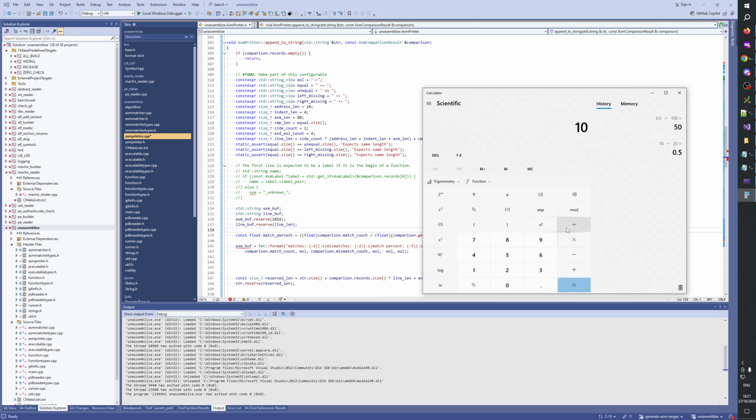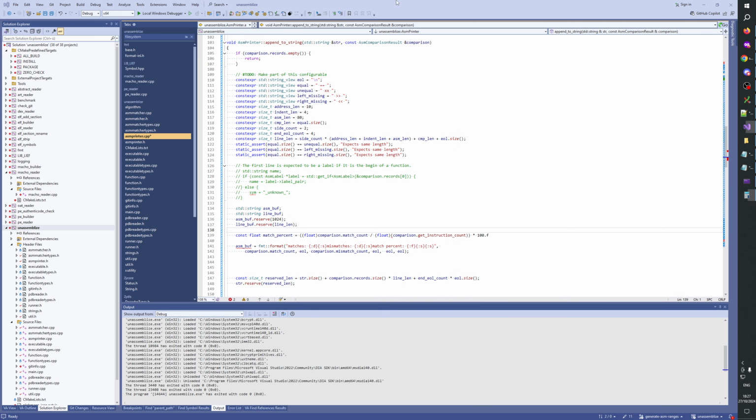So it would be 10 divided by 30 and then times 100. So that would be 33%, yeah. So that get instruction count, and actually I think we can remove this here. Yeah, remove that.